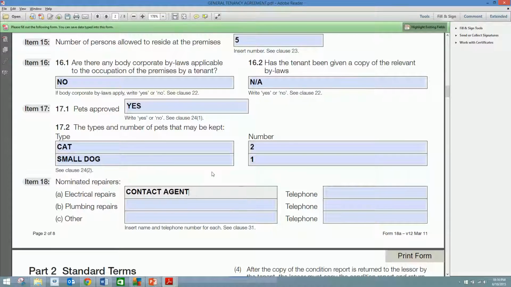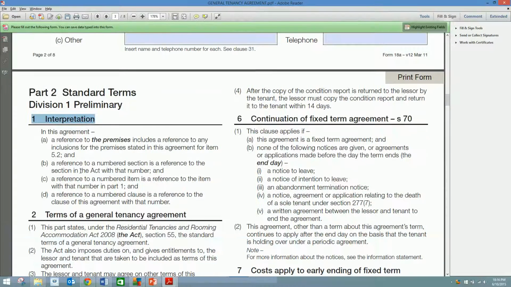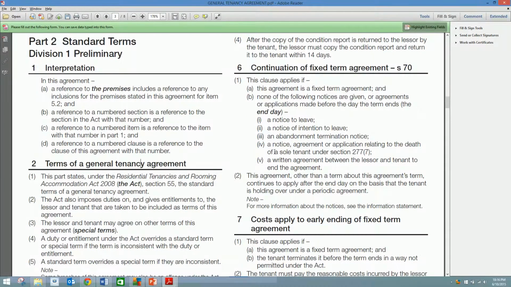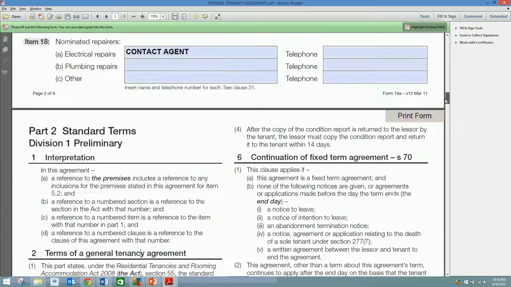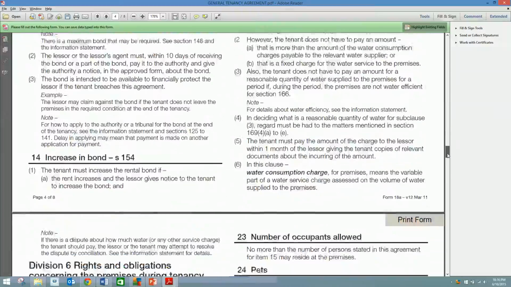Okay, in your booklet you've got a copy of the standard terms. So I'd like you to pause the video now and have a skim. I don't need you to read it in detail, but you can skim the text. You can do that mainly by reading the titles, okay? They're numbered, and it gives you just an idea of what kinds of things are included in a tenancy agreement. So pause the video now and have a look through the headings in the standard terms section, and then we'll come back and do the last section.